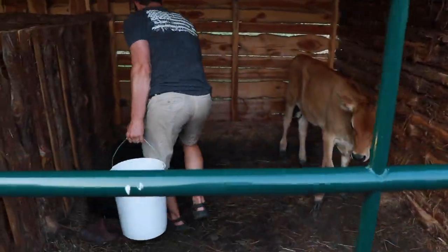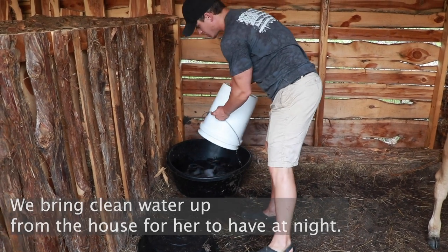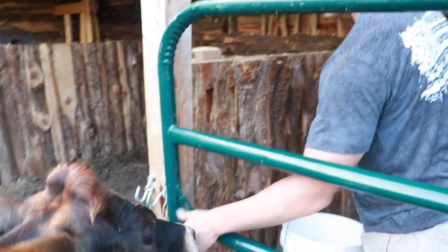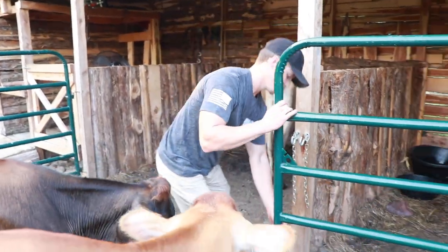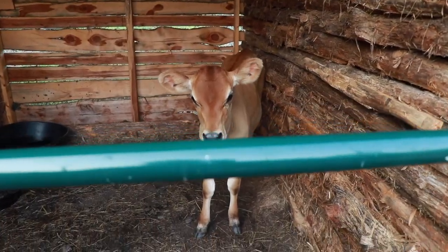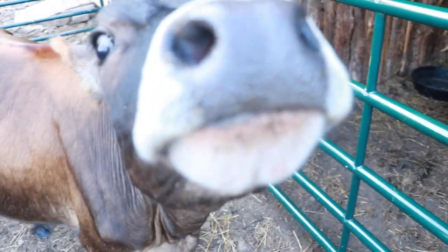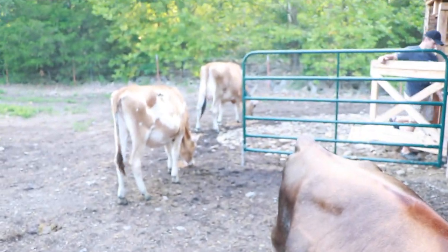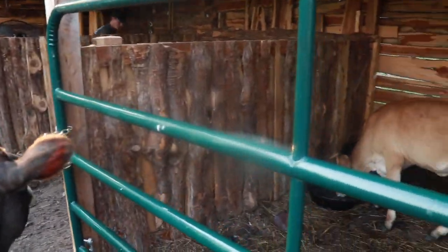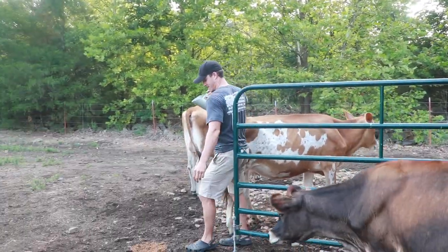Right here I'm giving Maple a five-gallon bucket — typically about three and a half to four gallons of water to last her through the night. This water comes from our hose up by the house. In addition to that, I'll be giving her one scoop of the three-quarter inch cube feed. She has a mineral block in there which she likes a lot, as you can see it's licked up pretty good. I'll also be bringing her a handful of hay to eat through the night and some hay to keep her dry and clean.